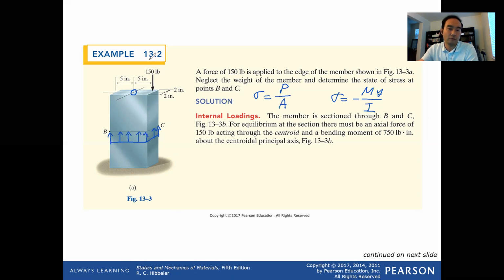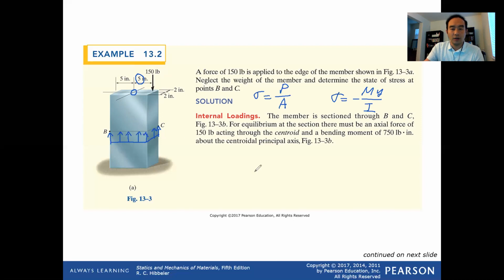But now the force is not exactly there. It is still applied on this vertical line, but there is an offset from this horizontal line. Let's say this is the vertical direction and this is the horizontal direction. Now the applied force is moved from the center line vertically down to this edge. So this 5 inches is going to be the offset, and that offset will create a moment. How much? 150 pounds times this 5-inch offset will become a moment.